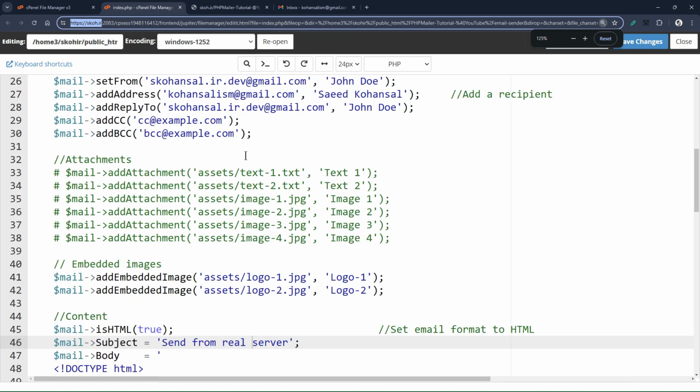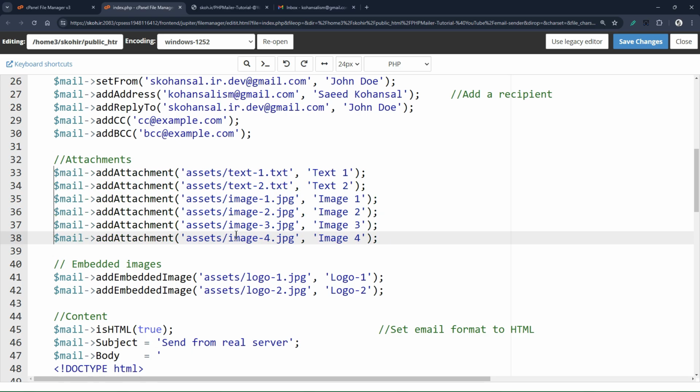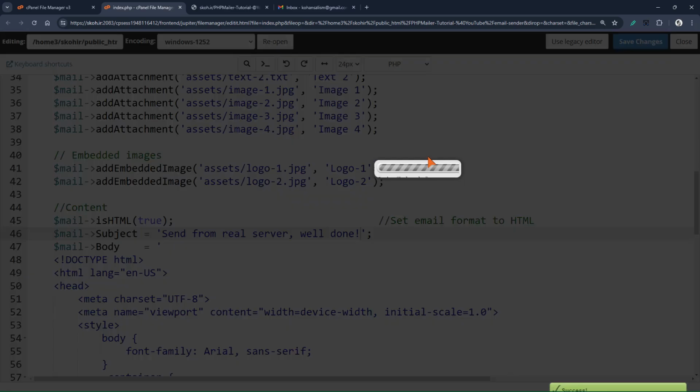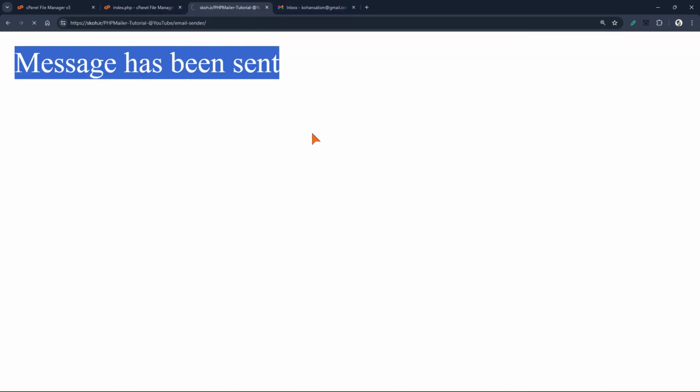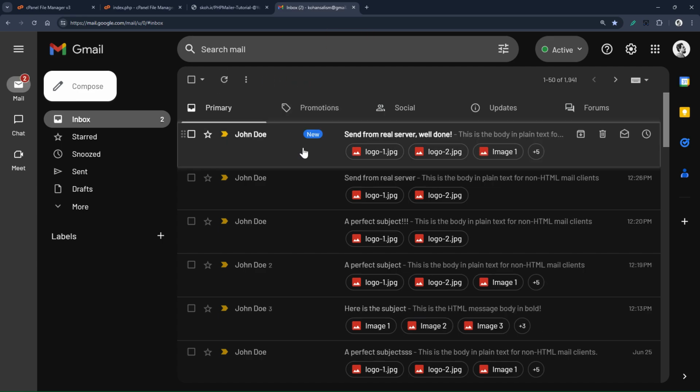In the next test, I want to send the email with an attachment. Well, that's good.